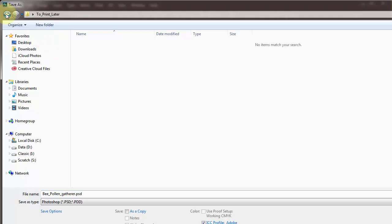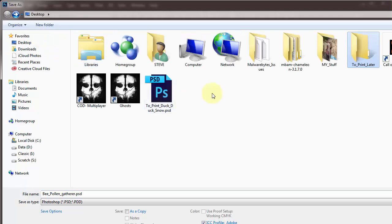Now this file folder that we just created, to print later, can be put on your C drive, D drive, whatever extra drives you have. But like I said, I like to put mine on my desktop temporarily. I can always move the folder and all the images inside if I want to later.